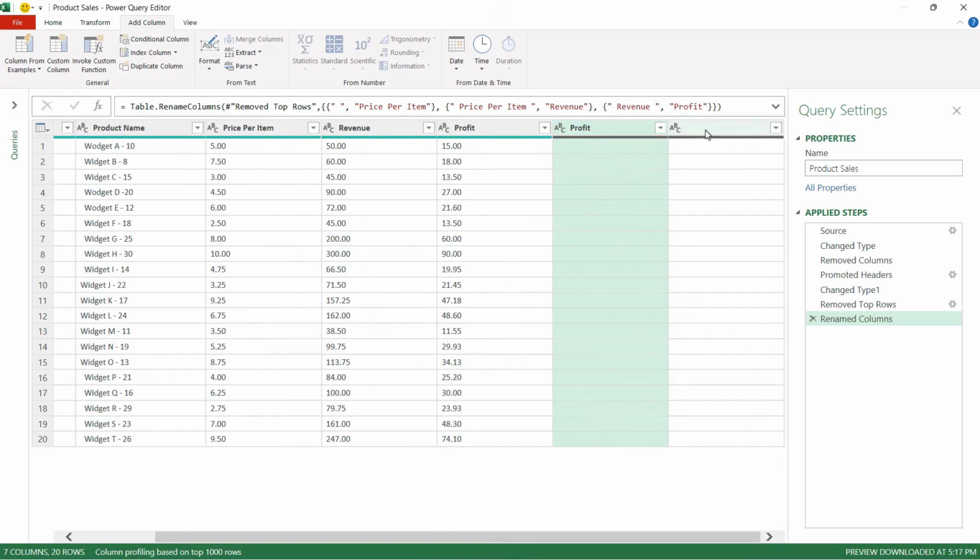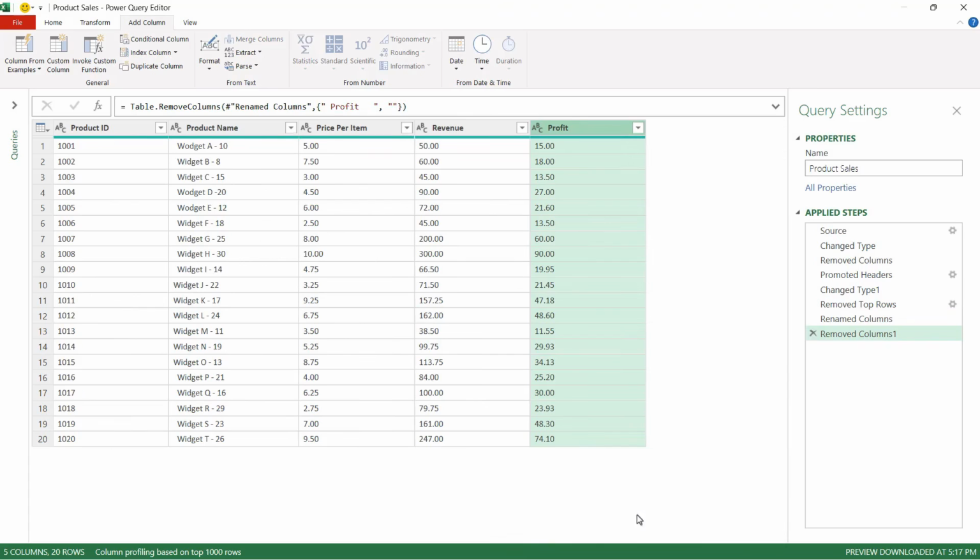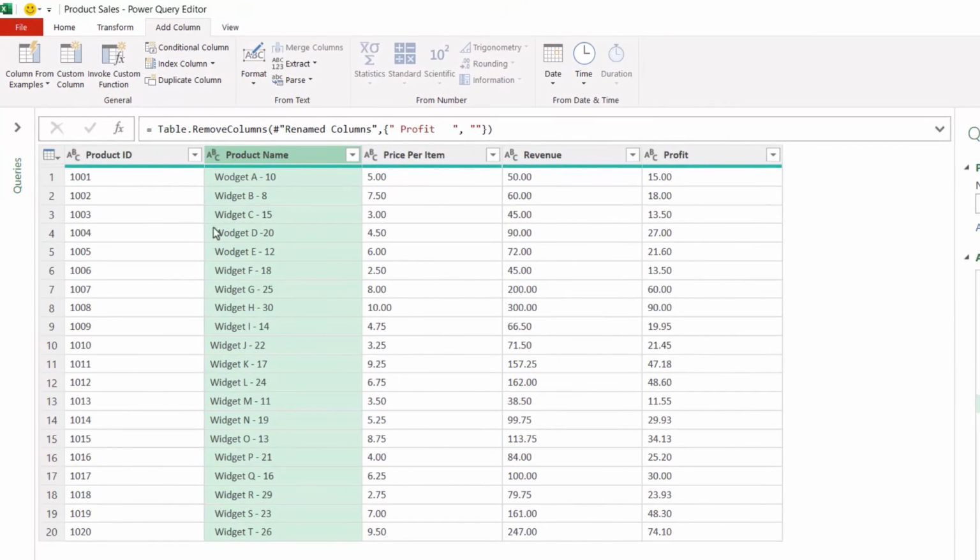So notice we have 2 extra columns. I can select both of them by holding down Control, right click, remove columns. So things are starting to look a lot neater. Now, what else might I want to do here? Well, I can see I've got some issues going on in the product name column. I've got some spelling errors, so some of these are spelled Wodget instead of widget. I have some weird spacing at the beginning here. And I also have next to each product dash and then a number. Now, this number is actually the quantity that's been sold. So effectively, I would really like these to be in their own column because it's never a good idea to have 2 pieces of information contained within that same column. So we've got a few issues that we need to fix here.